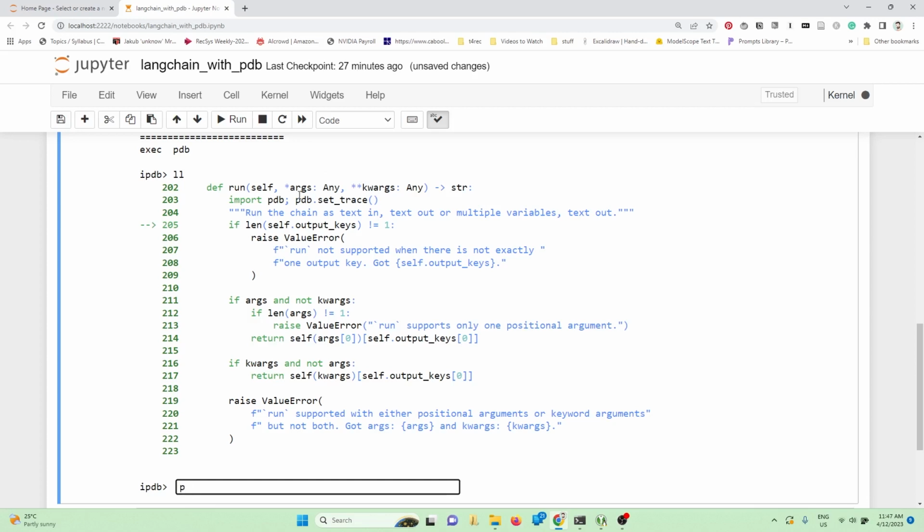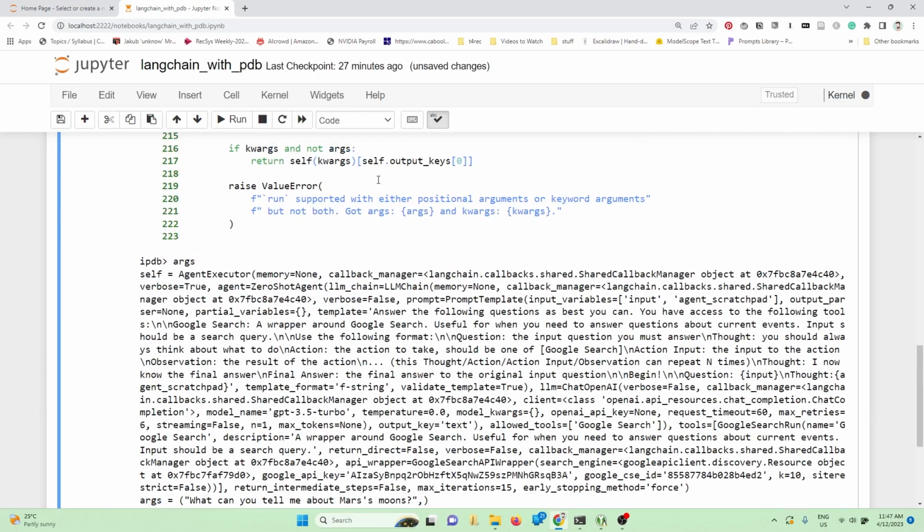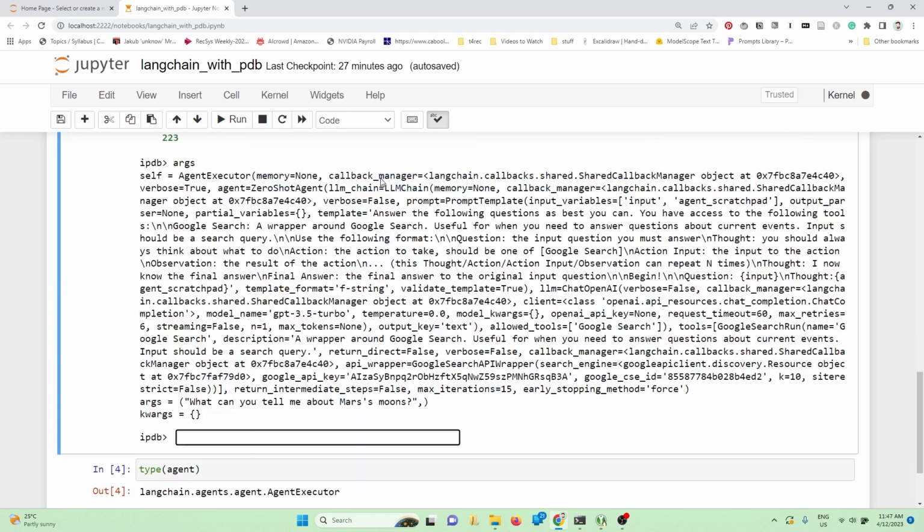So let's see what got passed into the run method. If I were to just type args here, it would actually run the args command of the Python debugger, and I don't want that. Let's see what will happen. Okay, so these are probably a bunch of variables that are defined at that point that the Python debugger is able to pick up on. But what I really want to see is the args that got passed to that method.